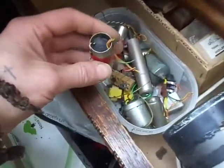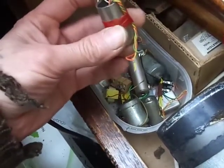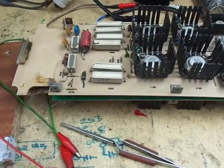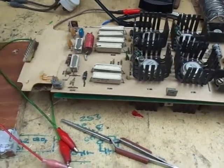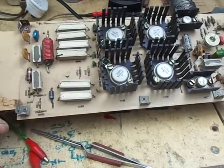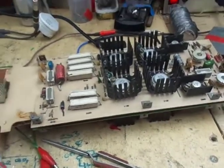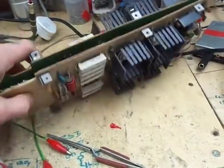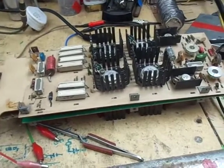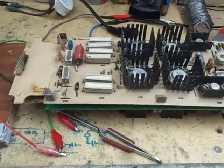I've got loads of bits, so I'm going to use one of these — input transformers. Signal goes in on one end and we get a balanced signal out. I've no idea how to properly bridge an amplifier, but I presume if it's push-pull, we put a signal in from the input transformer — positive going on one side, negative going on the other side, 180 degrees out of phase — then the output should be right. It's logical to me, but whether it works or not, I don't know.